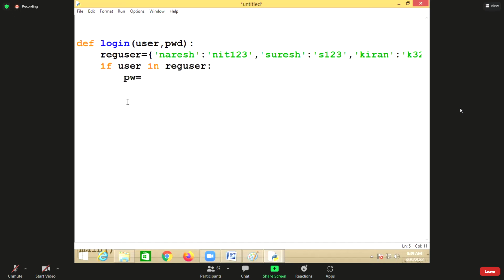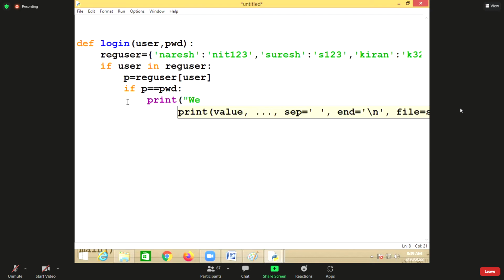You read the password. You read the password by saying registered users of, what is the key here? User. And if password equals the existing password, then you are saying return, print, what is that? Welcome user.